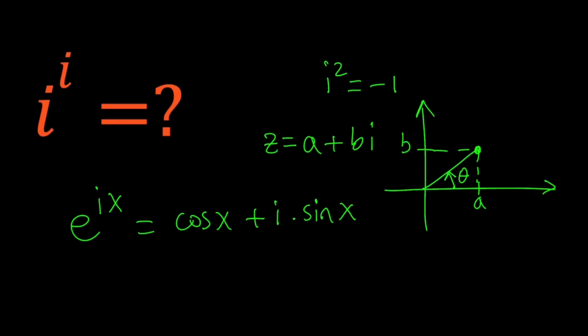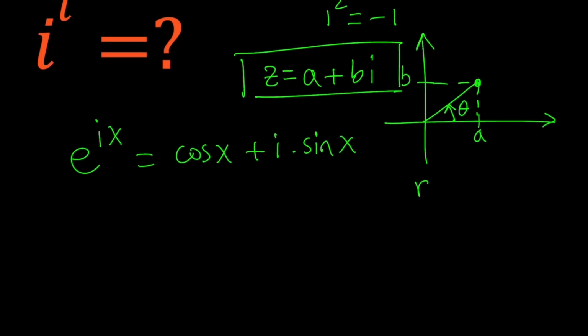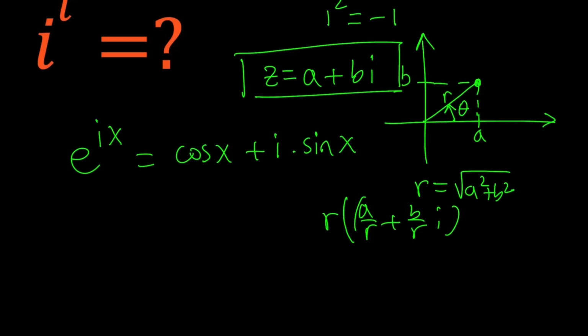So basically, a complex number can be expressed as a point on the coordinate plane or a vector. But how do you turn this into polar form? You can do that by using the following fact. r is defined as the modulus, which is the square root of a squared plus b squared. So if you factor out r, then you get a over r plus b over r times i. a over r becomes the cosine of an angle, and b over r becomes the sine of an angle, and so forth. And you can define the tangent as well.